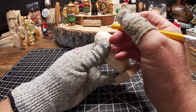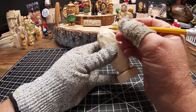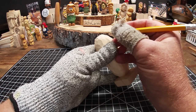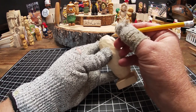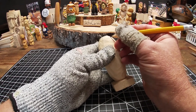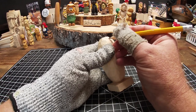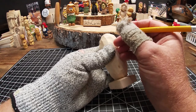Okay, so now let's come up about a quarter inch from the top. You can kind of eyeball it here. Just going to go all the way around. Draw you a little line about a quarter of an inch. We're going to try to put a little stem up there. So we don't want to come too far down. Just enough to give him just a little stem.